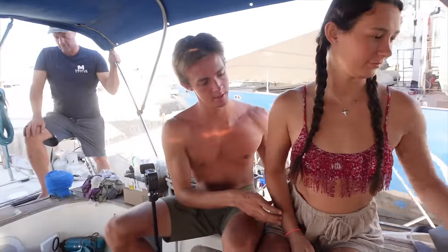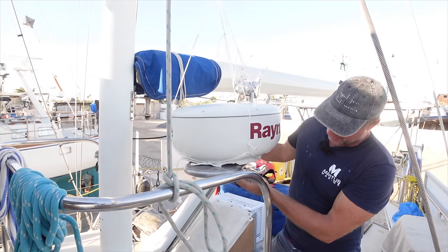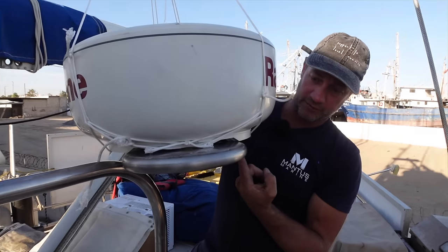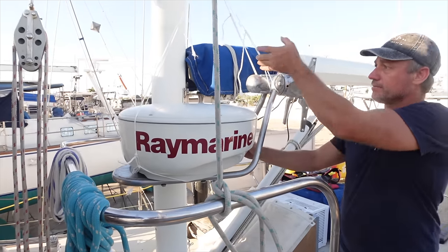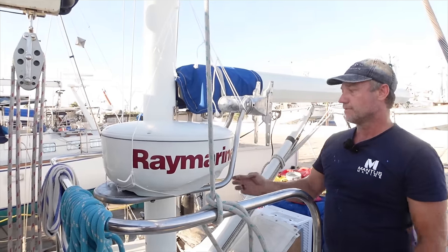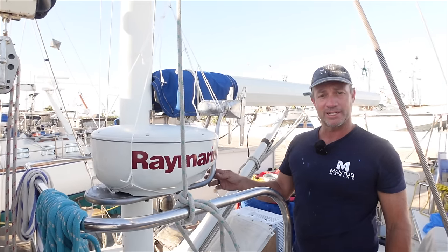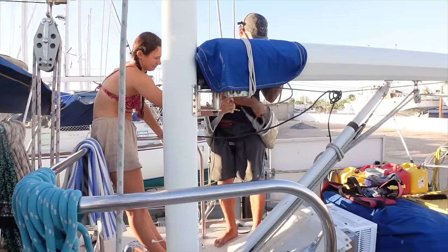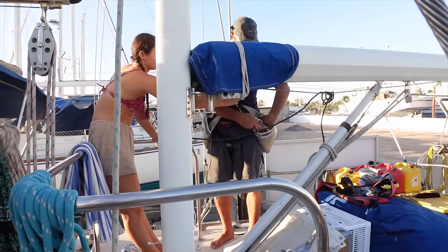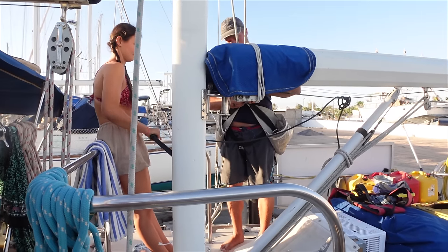Lee's going up the mast to put the new radar up, so it's very exciting. The kids are doing the work - all I'm going to do is feed up the cord because I've got a bung leg. I've just mounted it on our bracket, which was a little bit challenging in itself as the bolts were offset, so I had to make a bit of a jig like I showed you earlier. He's got his different bosun's chair on today - it's got some nice big bags on the side. He likes both of them, he doesn't like making decisions, and he explained that last time he went up the mast.